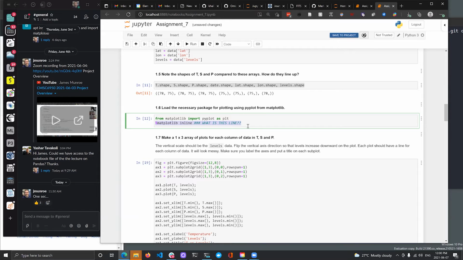The idea is to read the documentation and understand what the lines do. So if you've got a line like this and you don't know what it's for, read up on it, do a search for it, look at the documentation, try and figure out what it's there for. Don't just copy and paste. That's not a great way of learning coding or doing analysis at all.